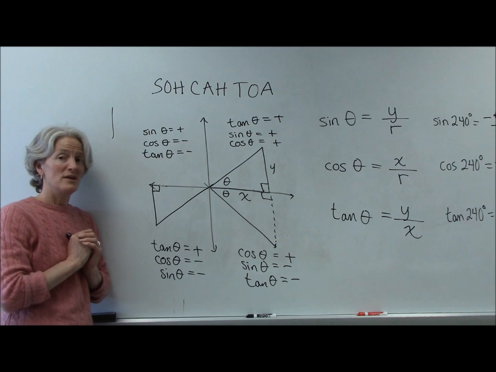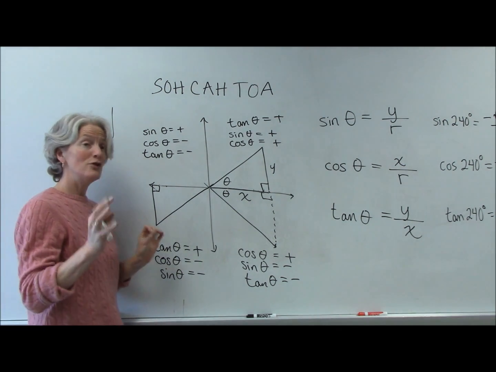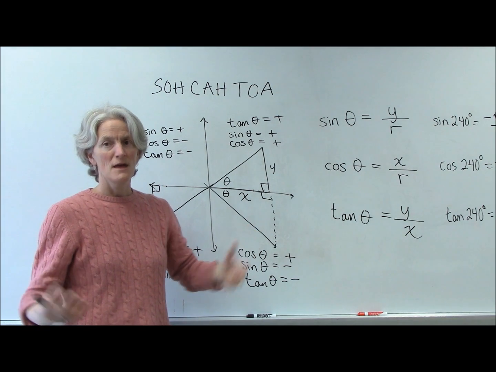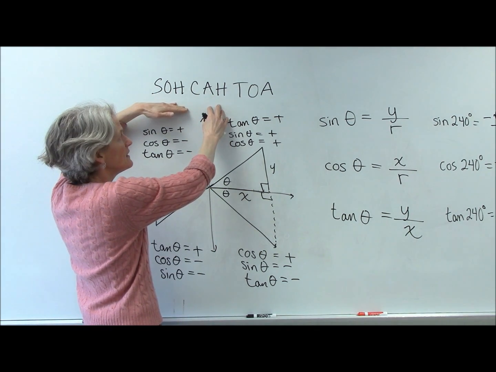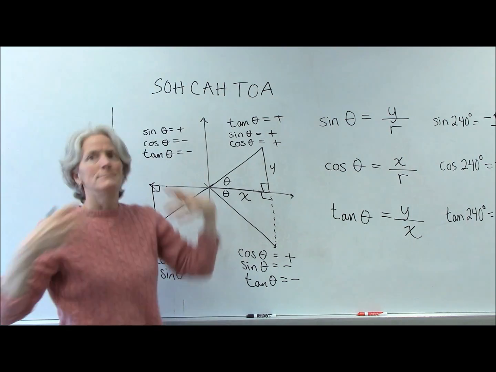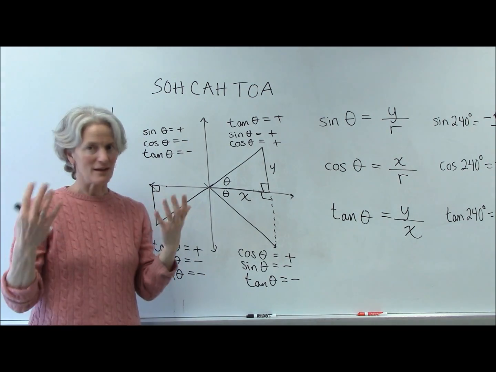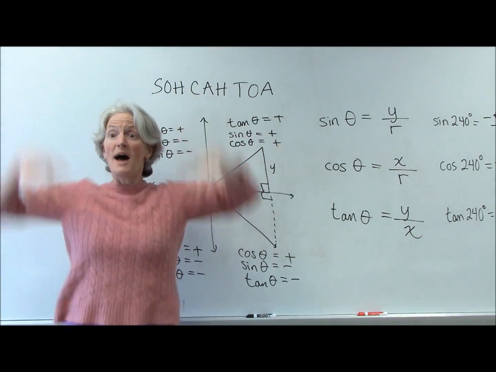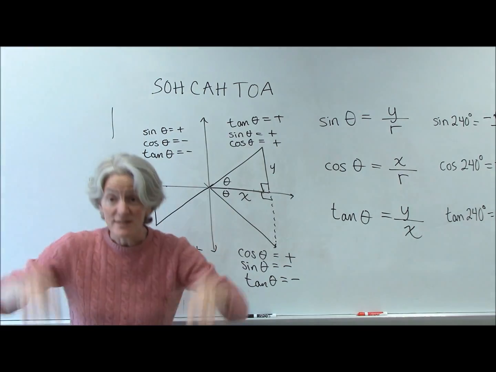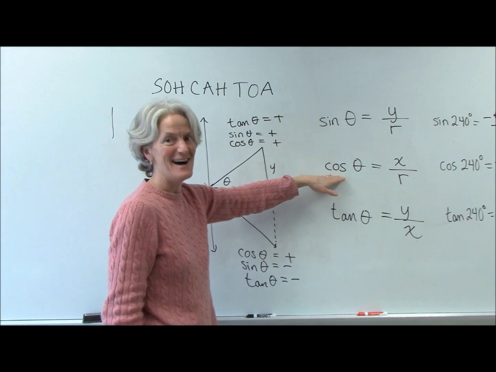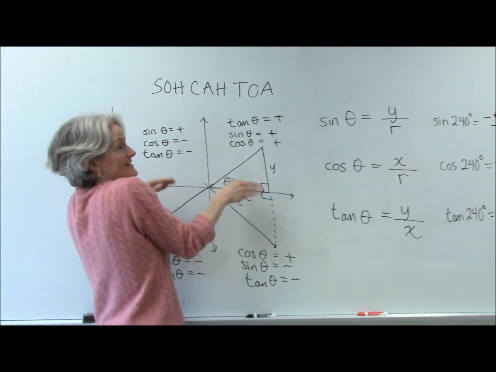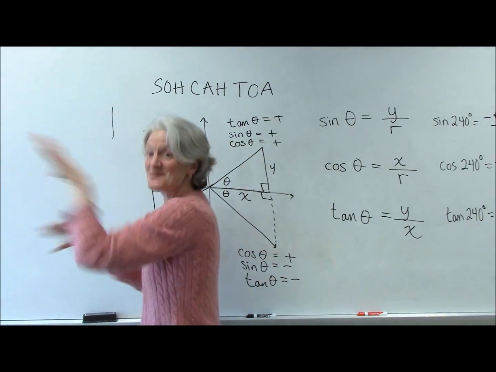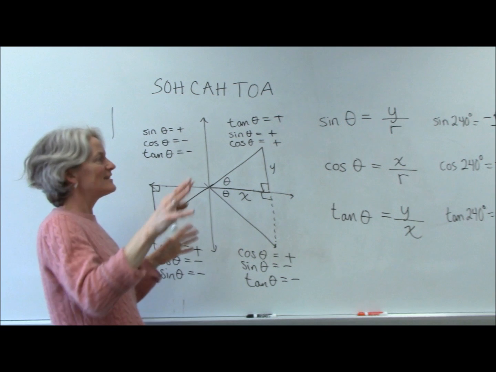Well, you know me. I don't like memorizing anything. Me neither. So I like just thinking. What you do have to know, you do have to know the definitions of sine, cosine, tangent. Because that was something created by humans. But that came directly from Soh Cah Toa. So really, this is all you have to remember is Soh Cah Toa. And then just build triangles when you need them. Build triangles. Look at your picture. And think. Trichonometry is all about pictures. Sine, opposite, y. Wherever y is positive, your sine is going to give you something positive. Wherever y is negative, sine is negative. That's you doing up and down, right? Yeah, up and down. Cosine, adjacent, that's x. Wherever x is positive, first and fourth quadrants, cosine is positive. Wherever x is negative, cosine is negative. Tangent is the one where you have to look for the interaction.